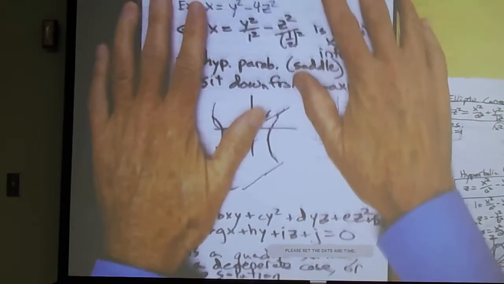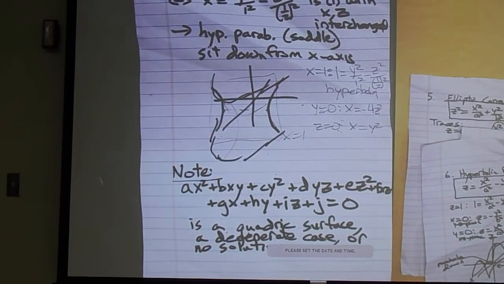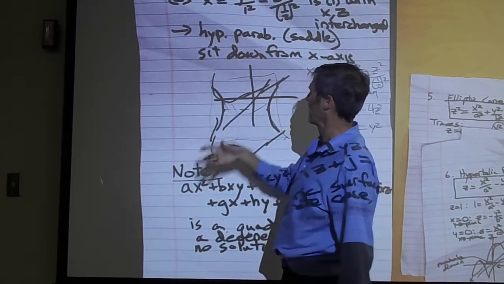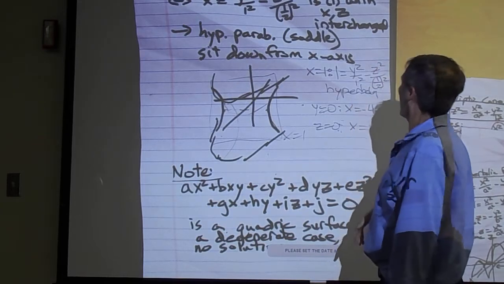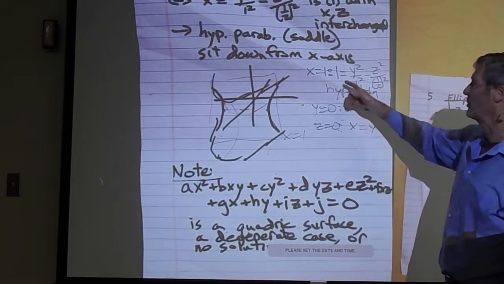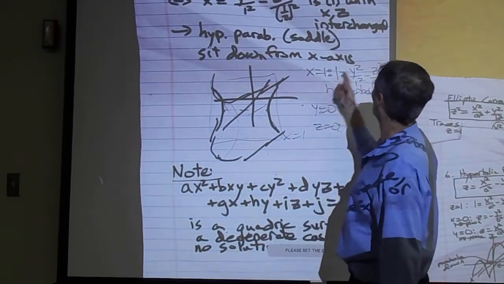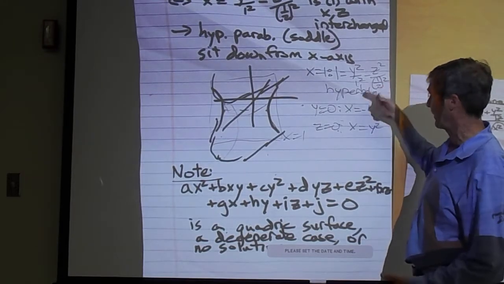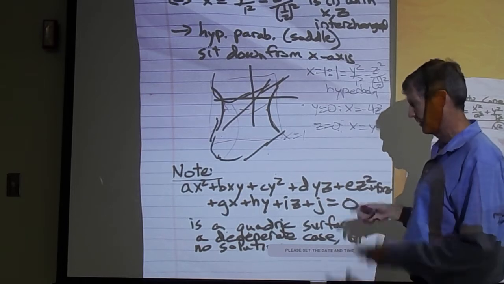Now, here's a similar example. x on the left side. x equals y squared minus 4z squared. Now you sit down on the x-axis and the saddle's turned this way. And you can do some specific cross-sections. Put x equals 1 in here. Get 1 equals y squared over 1 squared minus z squared over a half squared, and sketch the specific hyperbola and the specific parabolas and make this more accurate if you want. It's kind of hard though, actually.